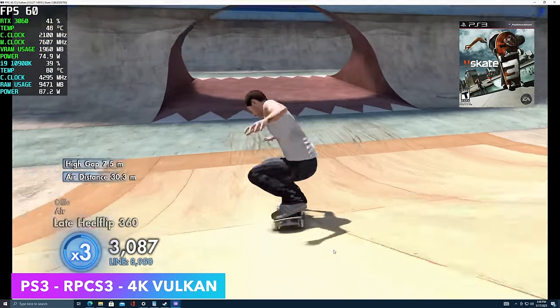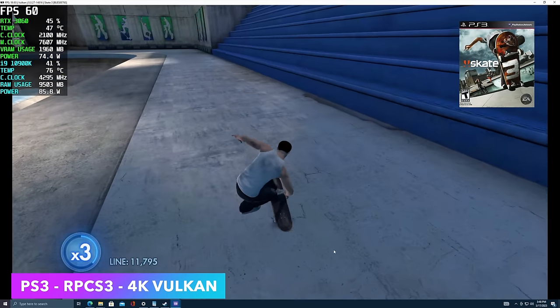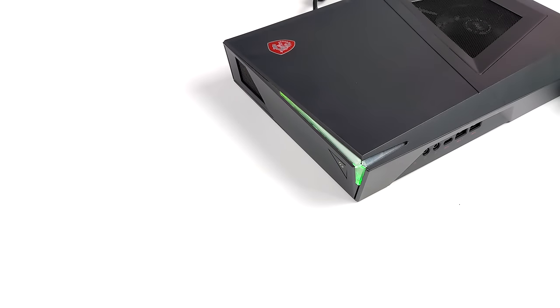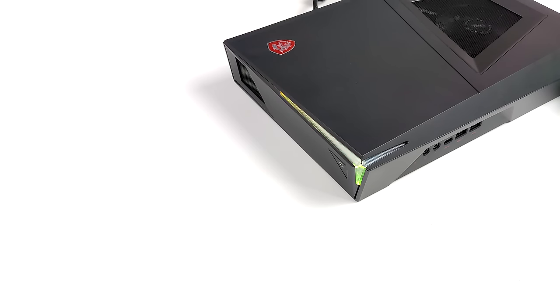Looking at Afterburner we're pulling around 87 watts from the CPU during PS3 emulation — some of the highest wattage I've seen while gaming. That leads to the final section: total power consumption. At idle, 38 watts — definitely more than some mini PCs but we're working with high-end specs. Average 1440p gaming is 196 watts, and the maximum I could get it to pull from the wall was 247 watts — and remember, the CPU wattage is still limited. We could definitely go over 330 watts if we unlocked everything, but as you saw it runs AAA games at 1440p with ease.